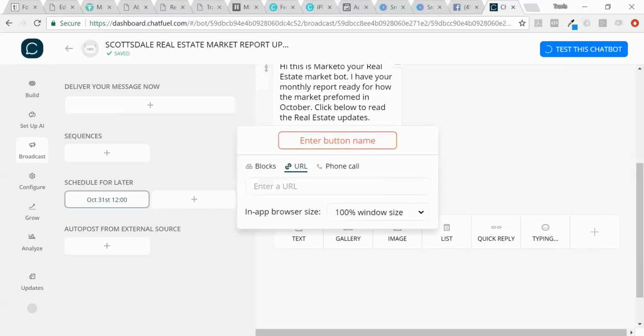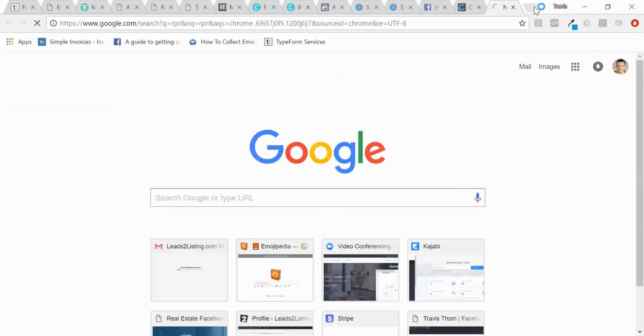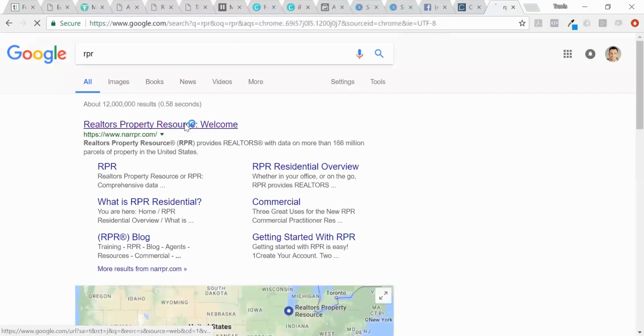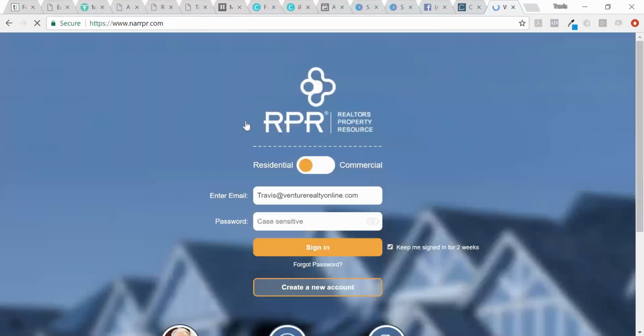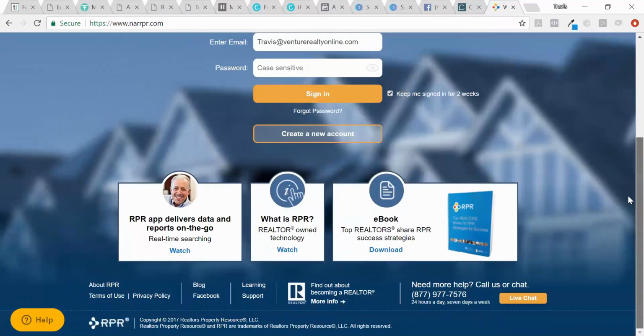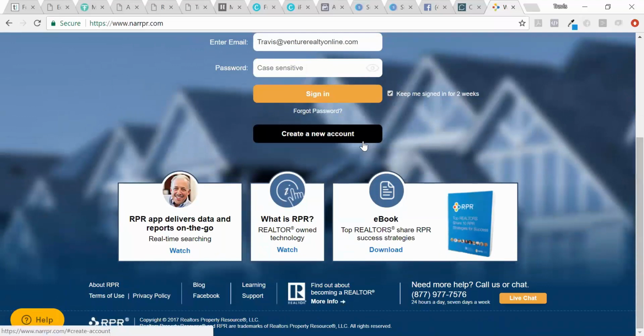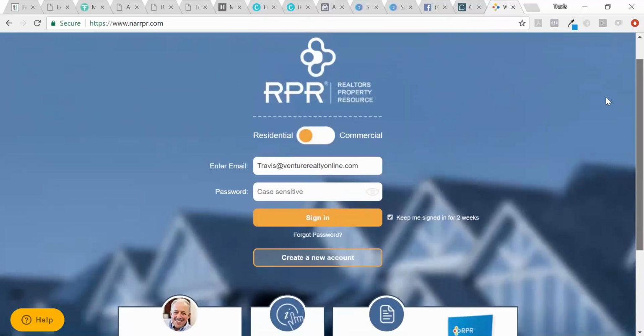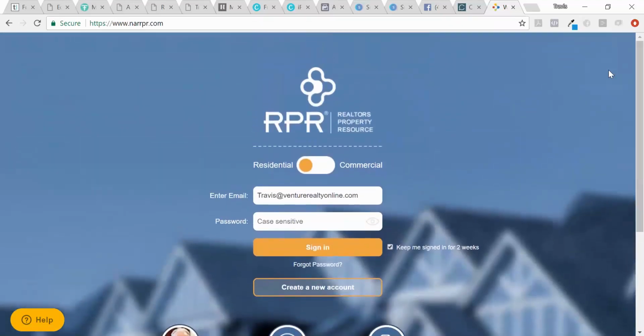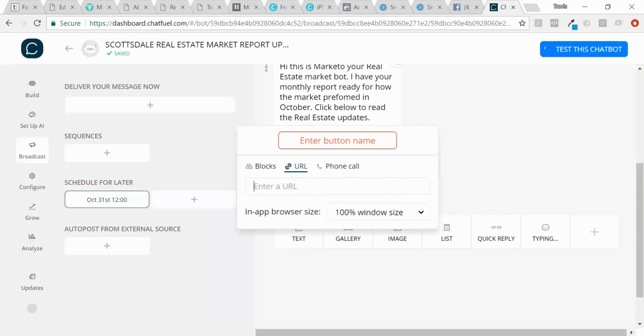If there's a PDF, let's say you use RPR. If you don't know what RPR is, let's take a look here. I'm just going to show you what RPR is, which I believe is free to pretty much every real estate agent out there. And you can create reports. Those reports are PDFs that you can create really easily, and then place them in here.